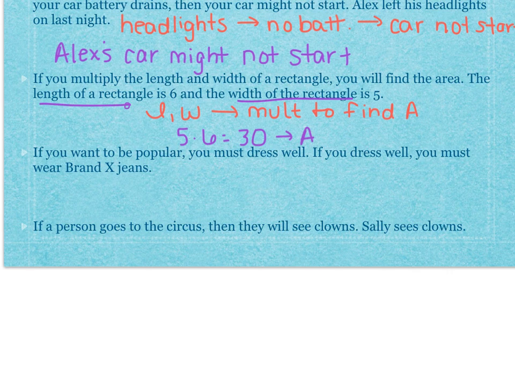Okay, let's look at this next one. If you want to be popular, you must dress well. If you dress well, you must wear brand X jeans. Well, really in this one, the only conclusion I can make is one big if-then sentence. Okay, and sometimes that's all you can do as far as a conclusion goes.